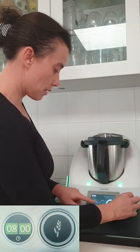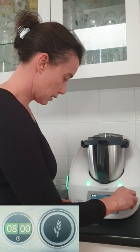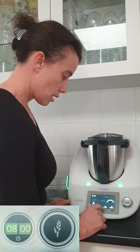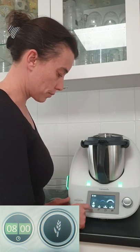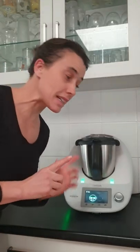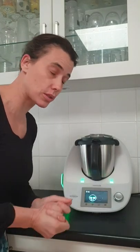And now I'm going to set it for 8 minutes. No degrees, on the dough function. So put the dough function on. I turn it on and I'll see you in 8 minutes. Just one thing for the ones who own the Thermomix, it can be a bit jumpy while it's kneading the dough. So make sure it's not too close to the edge in case it falls. Keep an eye on it while it's doing the dough.